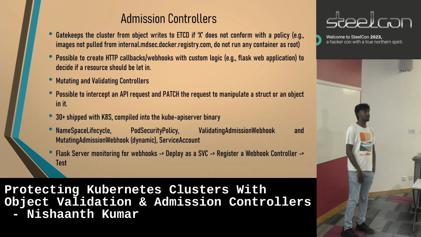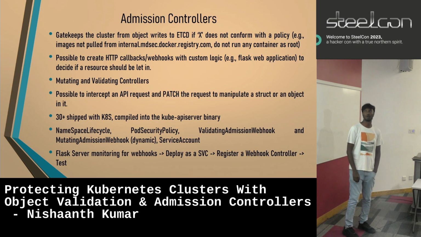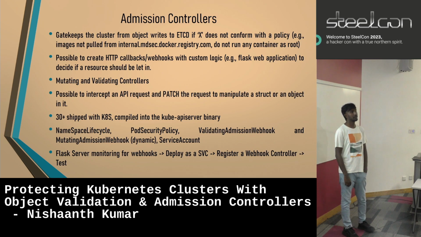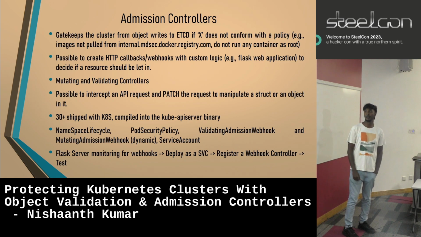And that's the primary difference between mutating and validating controllers. By default, there are quite a lot of plugins or controllers which are enabled in Kubernetes. We would have seen some of them, one being pod security policy, which Kubernetes really recommends us to use. And pod security policy is again a type of admission controller. And there are multiple other controllers as well.